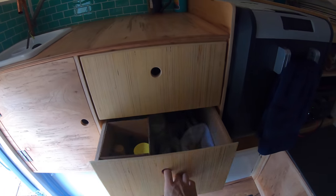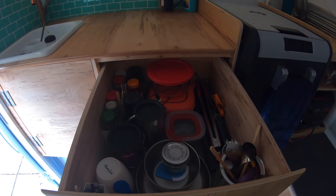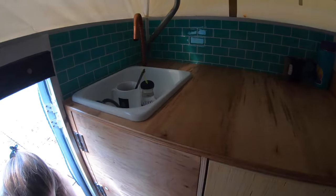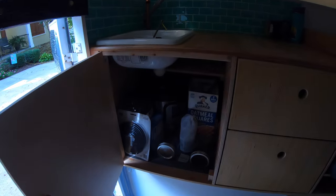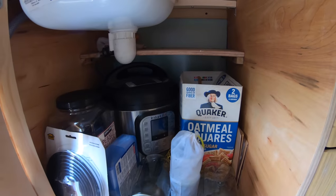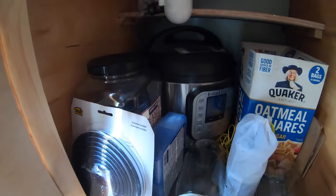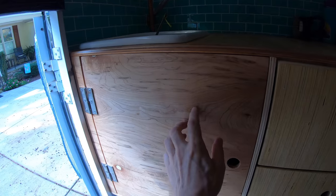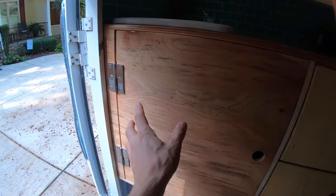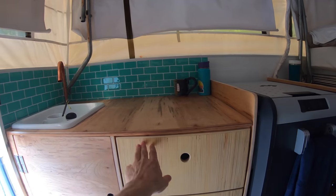Our drawer system with food and all of our accoutrement. You can see the sink up here. Already has a dish in it. Down below is some more storage: the Instant Pot, a lantern, some jars to do some sprouting with, and just miscellaneous stuff that we still need to apply to the camper, like this weather seal. This cabinet door actually has removable hinges, so we can take it off and put it on top of these drawers to make a little tabletop area.